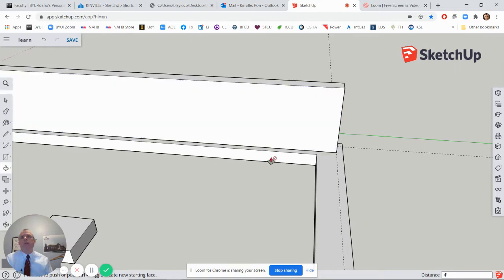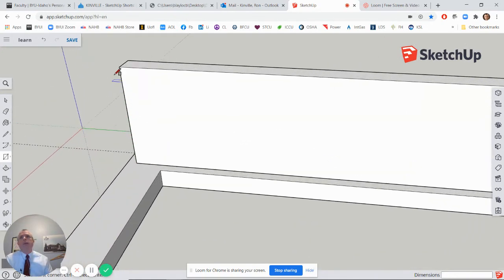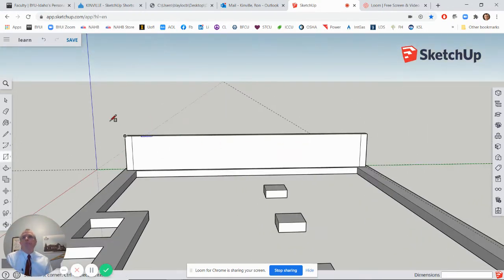Now I want to continue this foundation all the way across. So I do the same thing we did with the footing, and I'm going to draw a rectangle from the corner down to the bottom, and I'm going to say 48, 9. That means it's 48 inches tall and 9 inches wide. I'm going to do the same over here because I know I'm going to need one over here as well. So I'm going to say 48, 9. And now I have two rectangles that I can pull.